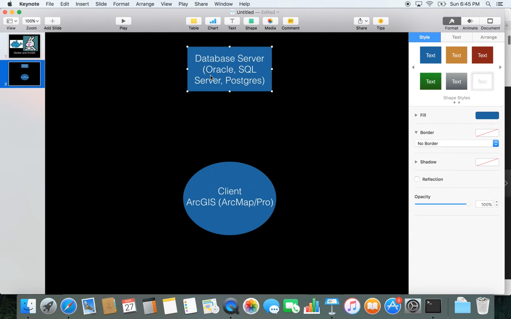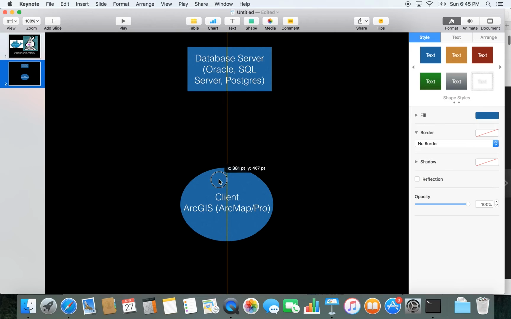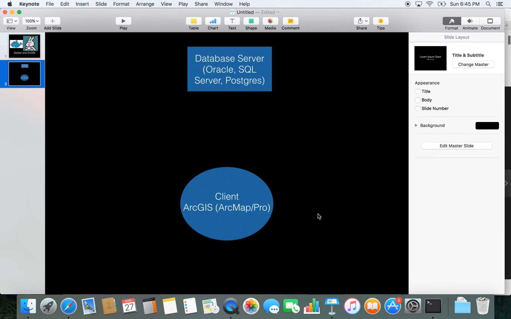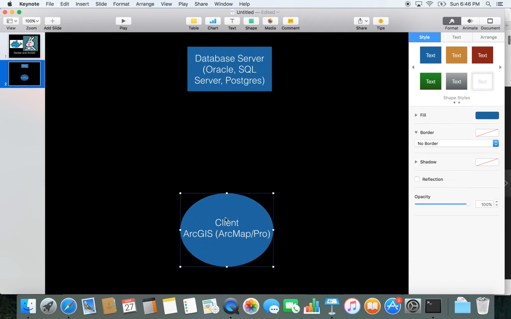The cool thing about this client, ArcGIS, is that there's no ArcMap for Oracle or ArcMap for SQL Server or ArcMap for Postgres. We built a layer on top of that client called the SDE, but it's hidden. Esri doesn't talk about it anymore.